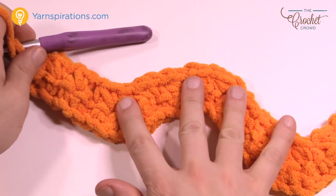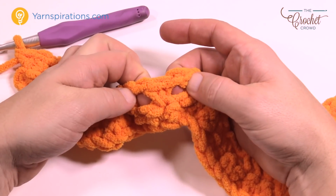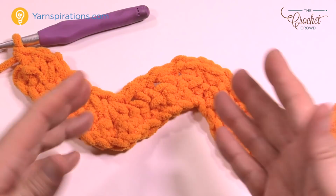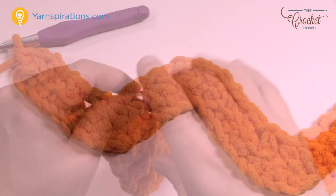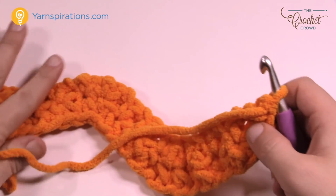This is the only time you're really gonna do it like this, because now we have the established gapping spaces that you can clearly see here. So we're gonna be playing within these spaces going forward, because row number 3 is just gonna be repeated over and over again. So let's turn and begin row number 3. So this is how it's gonna be from now on until you're finished.